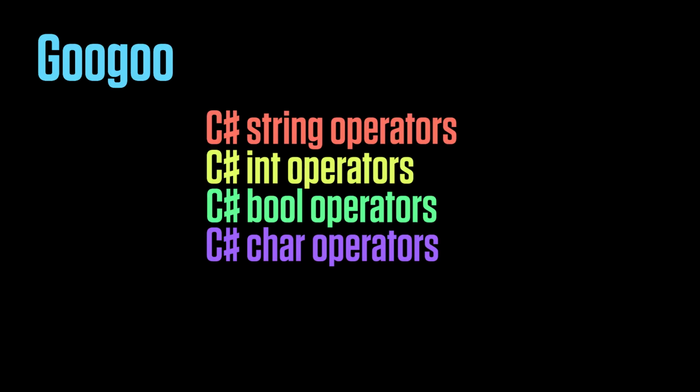If you want to know more about the different operators, simply write in Google C#, the type, so in case it's a string, operator, and then press enter and you will see a ton of results. Microsoft's own page has some very nice examples.